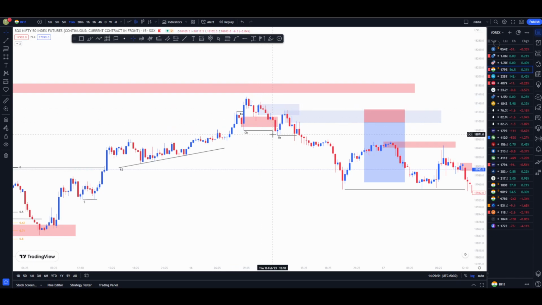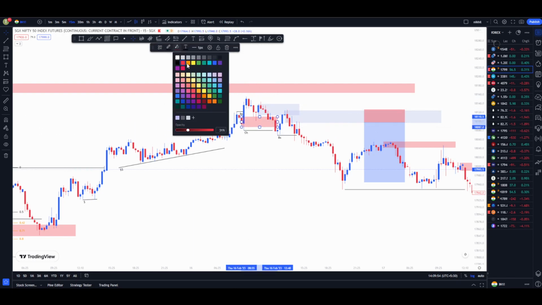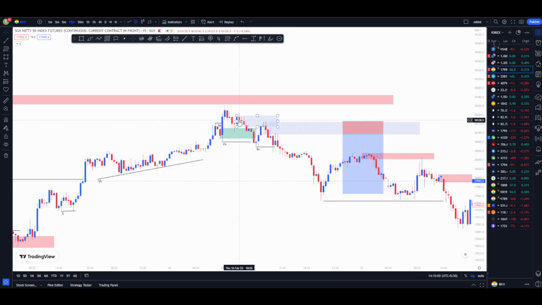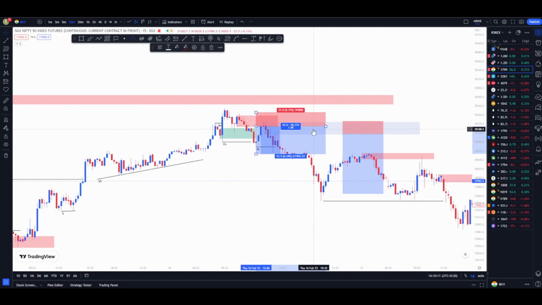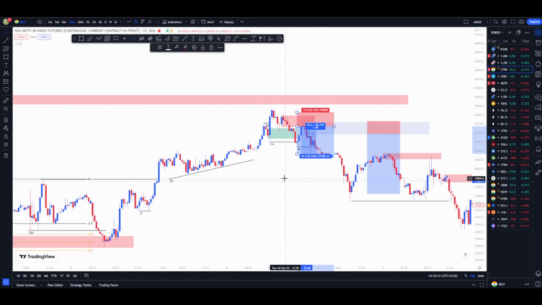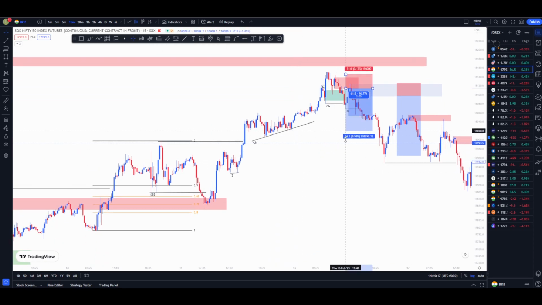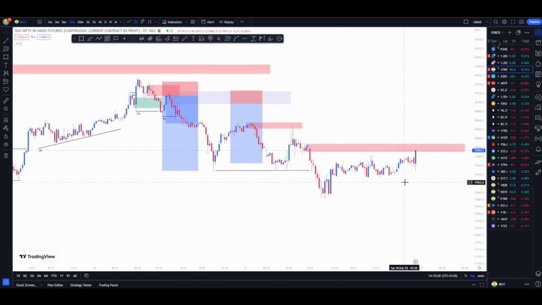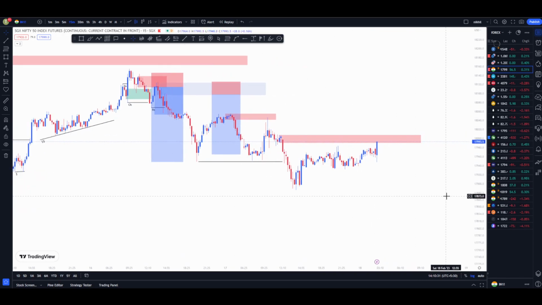And as you can see, the supply overpowered that demand zone and we flipped that zone. Okay, so that is our change of character. So this supply caused that change of character and we could have taken a trade from there. Okay, and as you can see, our risk to reward is way smaller as compared to the risky trade. Okay, and then you can target according to your strategy. 1:1, 1:2, 1:3. We always prefer 1:3, correct? And then you can simply follow the order flow of the market.